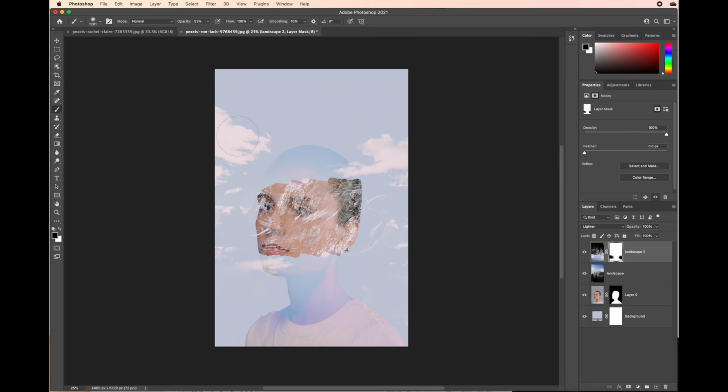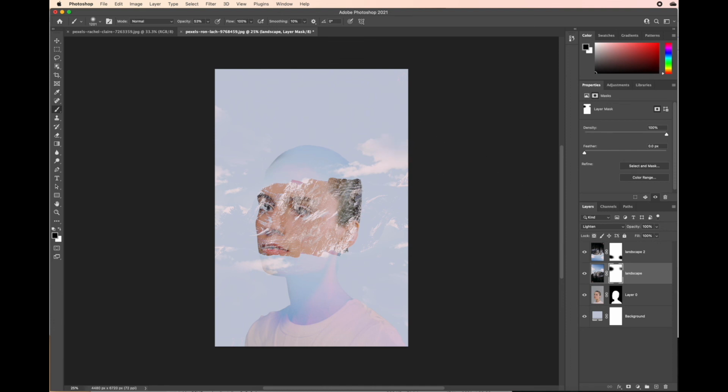Now, I'm seeing some clouds up here. Now remember, this is the lighter part of this landscape image. So I'm going to click down to this layer, make it my active layer. I'm going to create a layer mask and do the exact same thing as before, ensuring that I'm in the layer mask. I'm going to brush and I can remove some of these clouds if you want to.